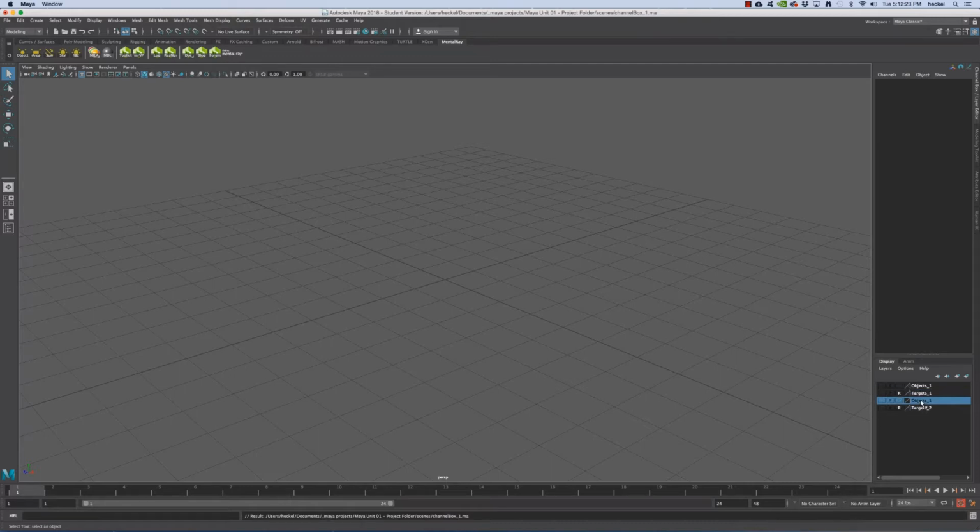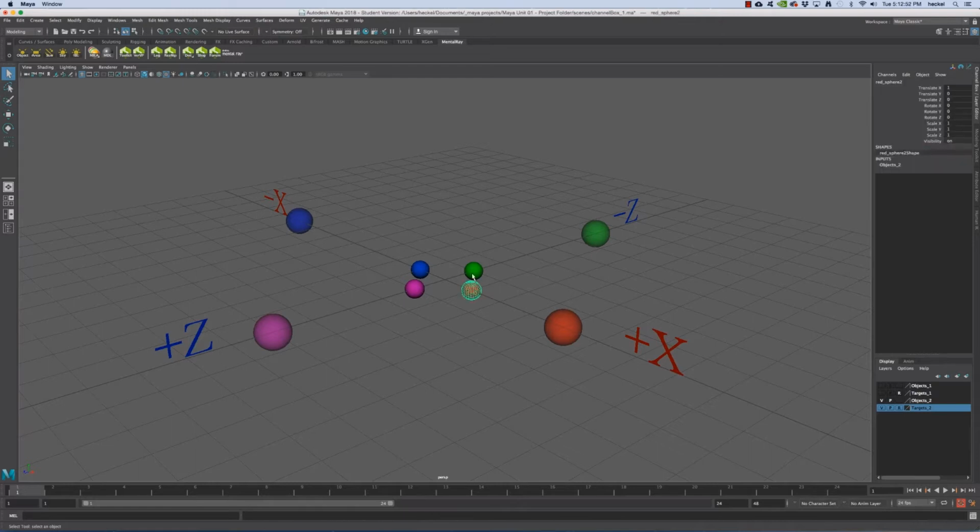Now I'm going to go to Objects 2, and I'm going to click in this empty box on the left-hand side right here. A V will show up, and then I can see that I have these 4 new objects here. Then I'll click on Targets 2, click right there. The V shows up, so that shows those other objects in my scene. So now what I'd like you to do is move each of these spheres into the corresponding larger sphere of the same color.